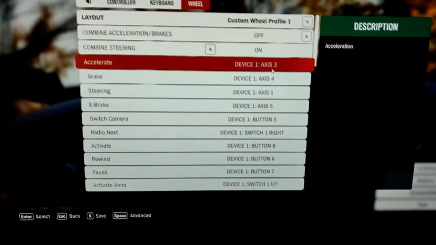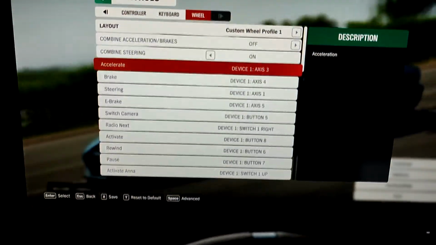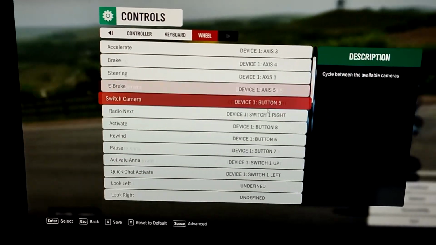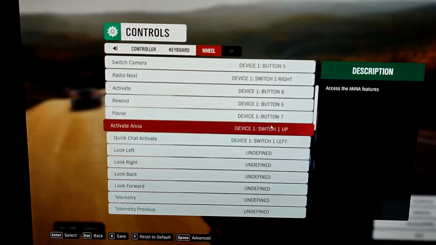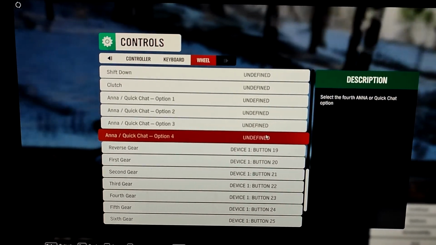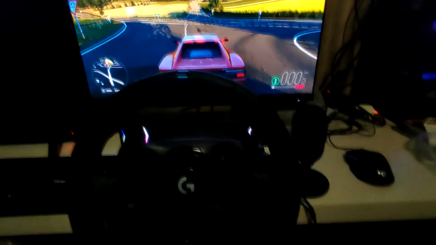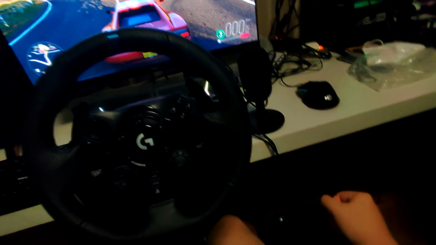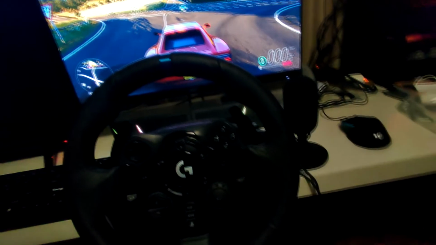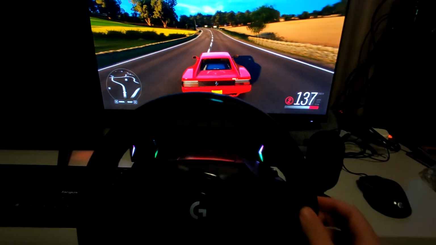and that means we have to assign all these key bindings by ourselves. So as you can see, if I press on this and if I press the accelerator, it still works. So you guys need to set all these necessary settings, and the ones you want to use. Alright, so now we're gonna test everything out with the shifter as well. As you can see, the shifter is working when we shift, and I'm gonna try to drive right now.